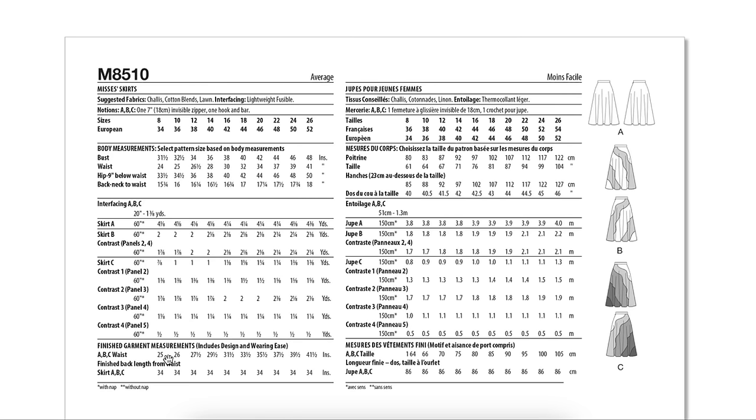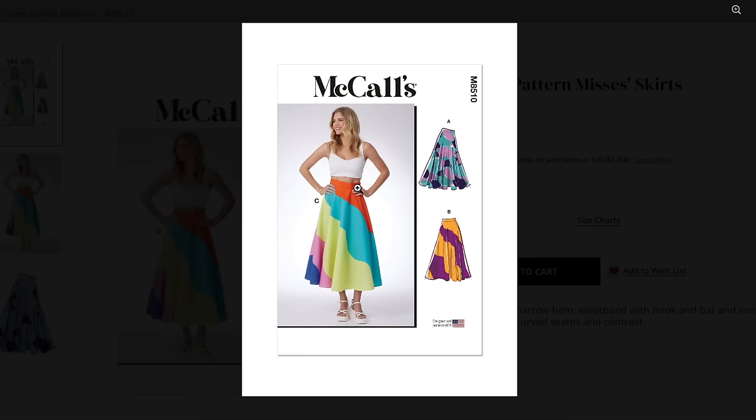But base it off of your waist, get your waist to fit, and then everything else should fall in line after. This should also hit at your natural waist, high up on your body. So the waistband should be straight across. It shouldn't be a curved waistband at all. So if you see a curved waistband when you go to buy it, scrap that and just do straight, because you don't need a curved waistband at your natural waist. Your body is pretty straight up and down right there, no matter what kind of curves you've got.